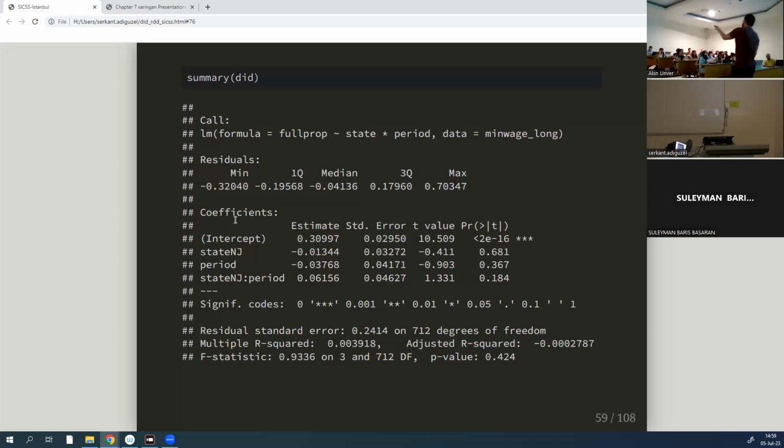So it's not that extreme, meaning that we are not that surprised, right? That's why, if we use conventional thresholds like 5%, this is not statistically significant at 5%, or even 10%. Hence, we cannot conclude that minimum wage has any negative impact on employment. It's also contrary to the basic Econ 101 result, right? And if anything, it's positive. So anyway, this is the DID estimate.